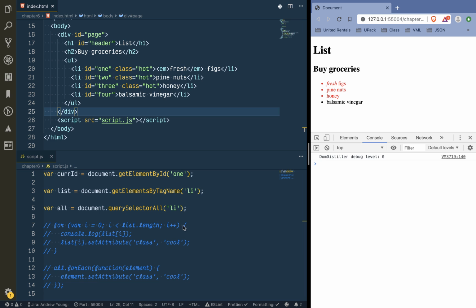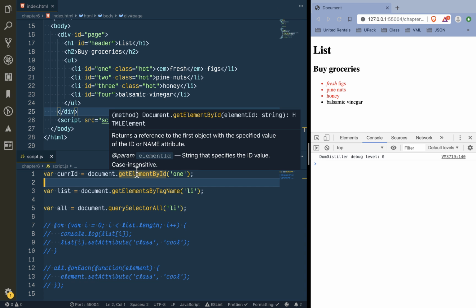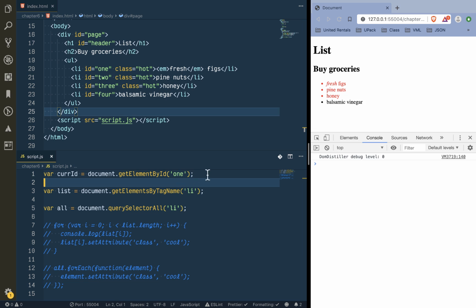So you're already familiar with getElementById, but what you're not familiar with yet is accessing attributes of each of these guys. I have this variable here, var curID, which stands for current ID, the current one I selected, and it's document.getElementById of 1.